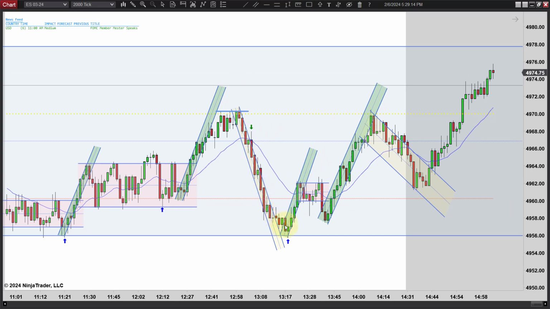And of course, we drop down, you get a close outside, and you bounce right off that same support line again. So like I said, today you got some consistent bounces. And that's a nice signal bar way away from the EMA. Take that trade and look at it go.